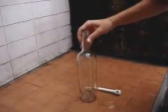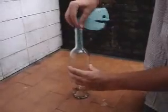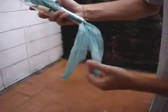Let me show you how. To take the cork off the bottle, this is what you have to do. Take a plastic bag, roll it and put it inside the bottle — like this. Then, you're going to put the bottle upside down. You're going to let the cork fall next to the plastic bag. Then, you're going to take the bottle and blow the plastic bag.